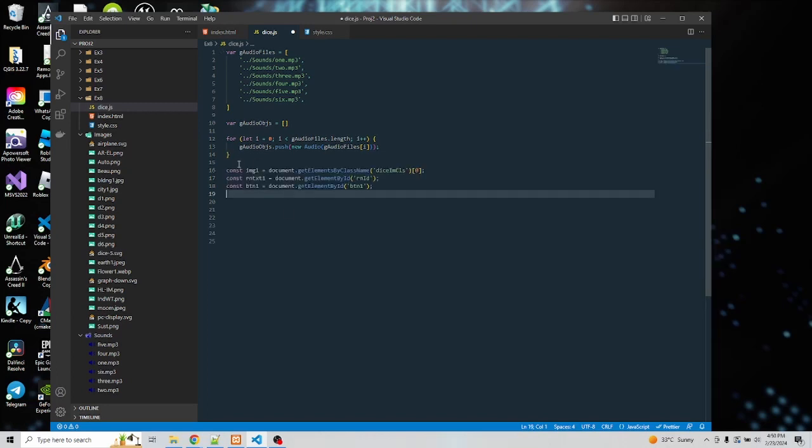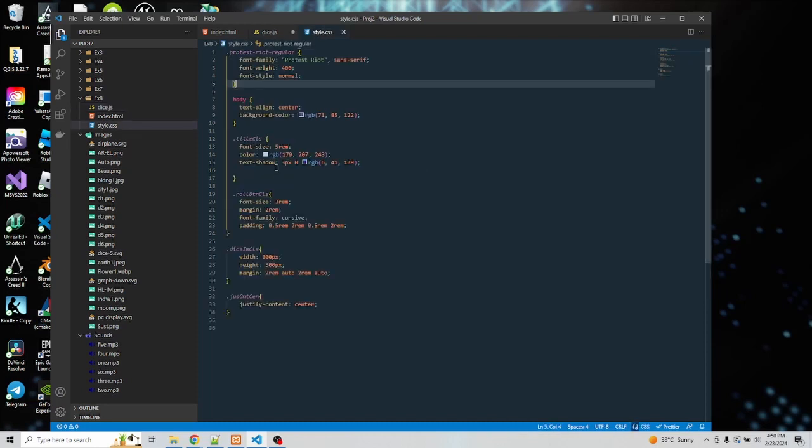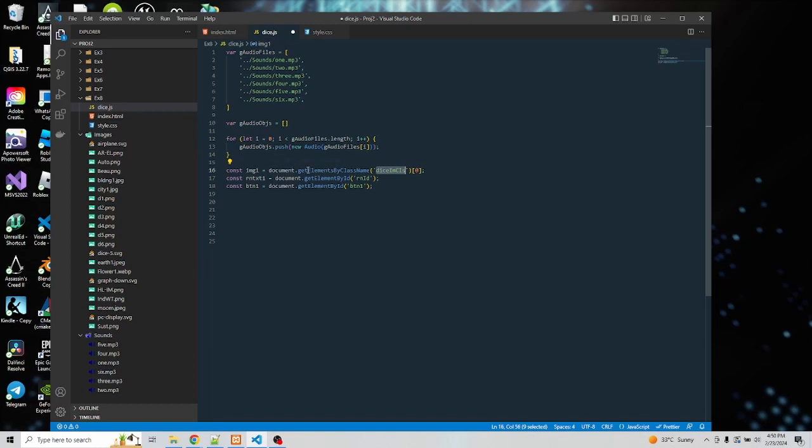So friends, here we have three constants. We are saying document.getElementsByClassName. Remember when we said that elements of an HTML file can be accessed either by ID or by class. But the same class can be available on multiple HTML elements. So when you say get elements by class name, you get multiple elements that might have the dice-img class. If you remember, dice-img class is nothing but the image which has width and height 300 pixels and some margin, right? So when you call this function, you get an array. And here we are subscripting by 0 and saying we just want the first element.